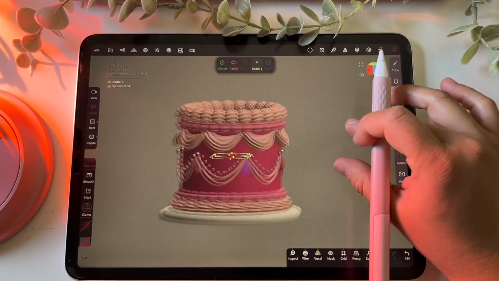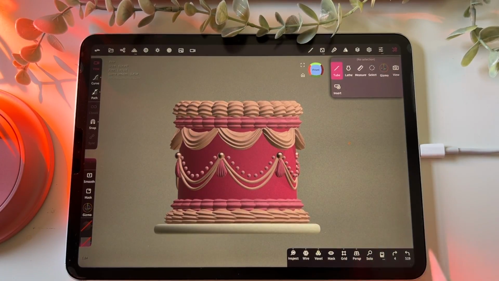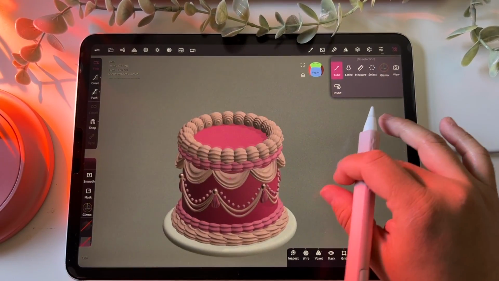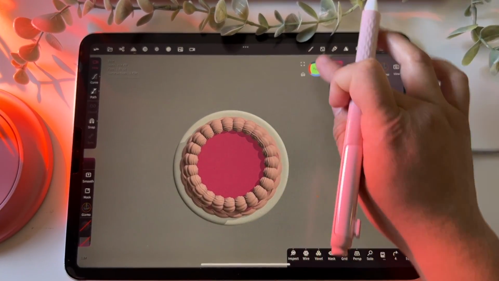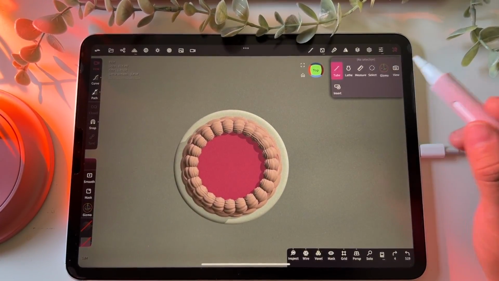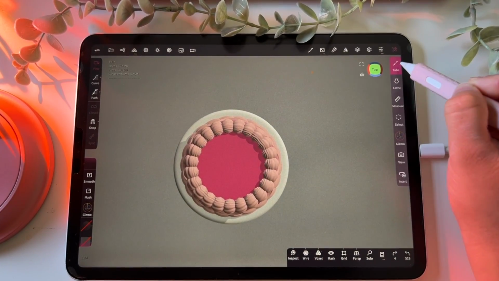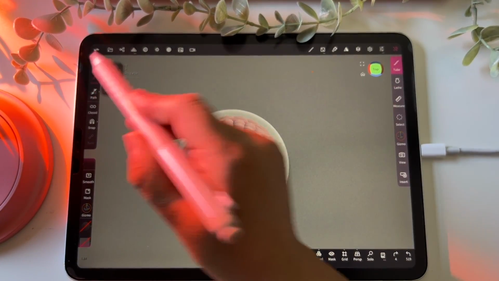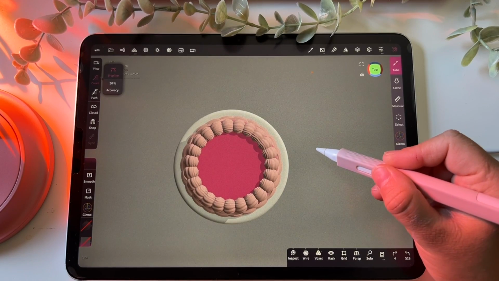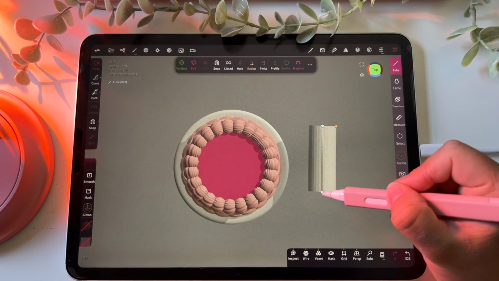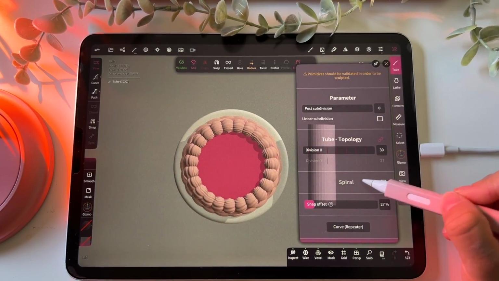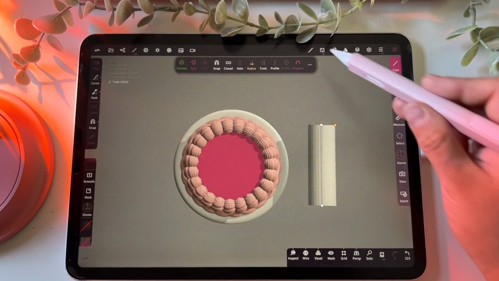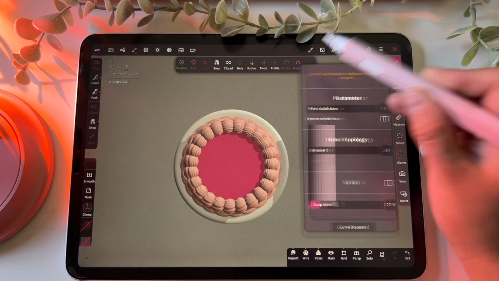And there we go. And then to finish this off, we're gonna make some cherries at the top. So I'm gonna create the little swirls that the cherries sit on top of. And to do that, I use the tube tool and curve, and I just draw a straight line. And then I want to use the spiral setting, which is up here in the 3 dots in your curve settings.